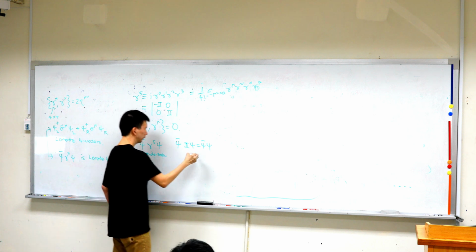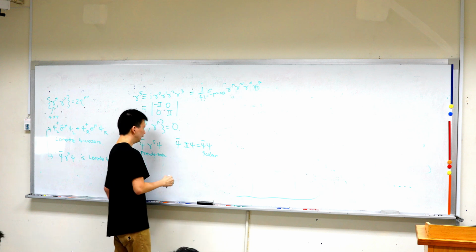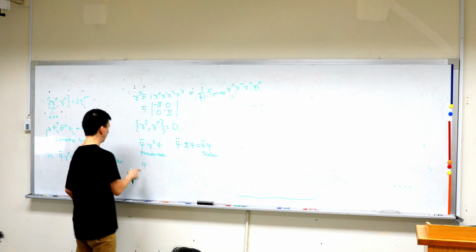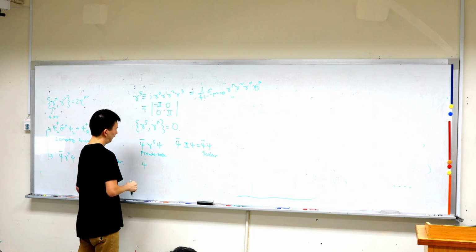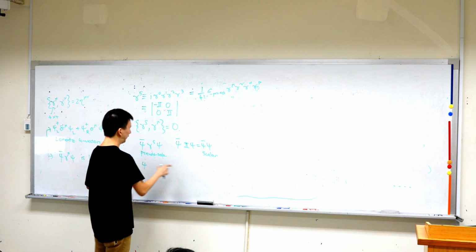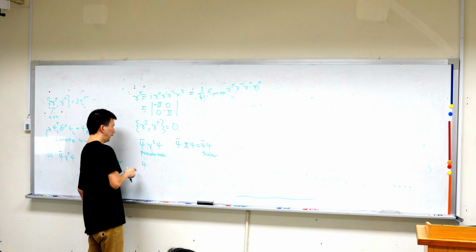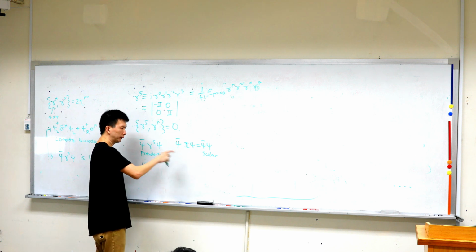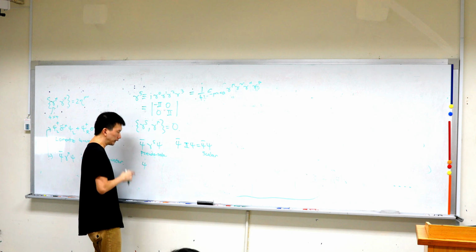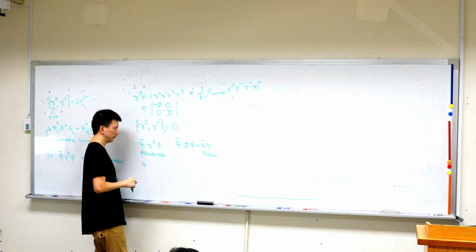This is a scalar, and by scalar, it's a Lorentz scalar. So if you do a Lorentz transformation on the Dirac spinor, you'll find that this is a scalar, this is a pseudo-scalar, which means that under Lorentz transformations all will be invariant. But if you do a parity flip, then this will be invariant, but this will give you a minus sign.